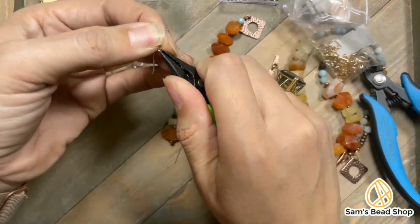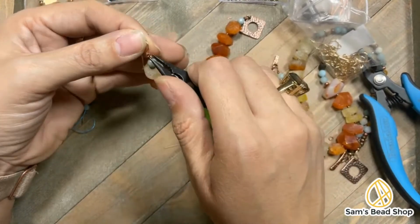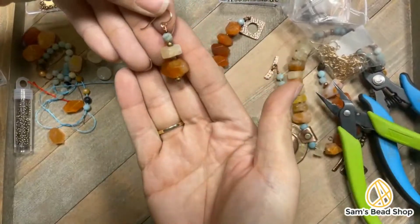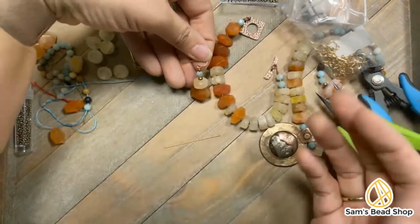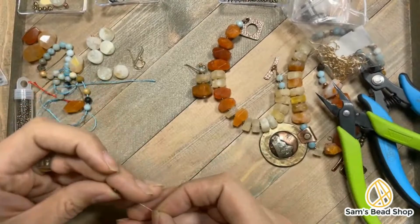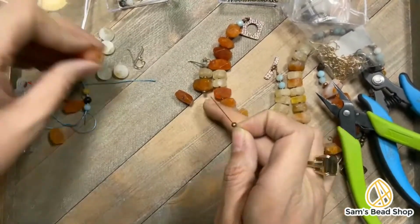Open that up. These are nice ear wires. These are also just old tier cast stuff. Oh, that's why we kept some for ourselves. So there you go. Fabulous. I guess one more, right? Yeah, just do a second one. Or I can go with one ear. It'd be interesting. Just kind of find one.